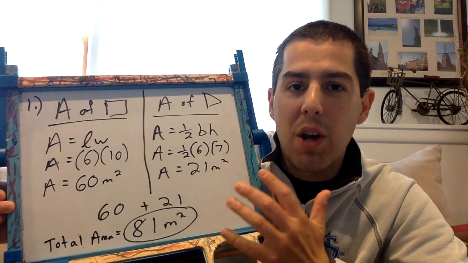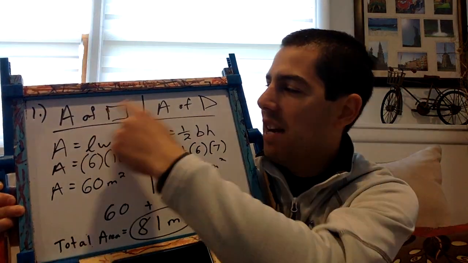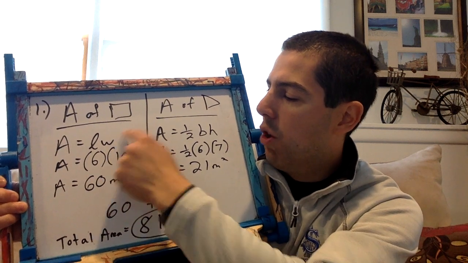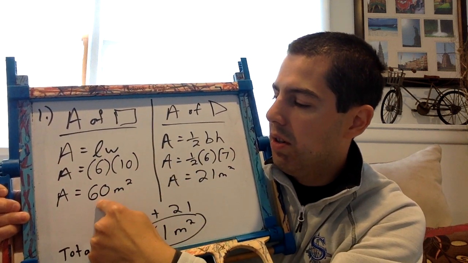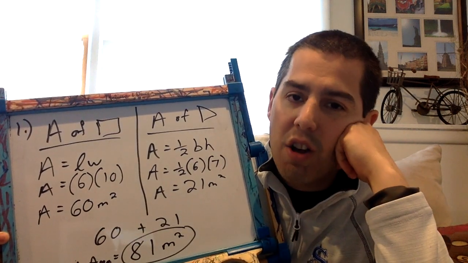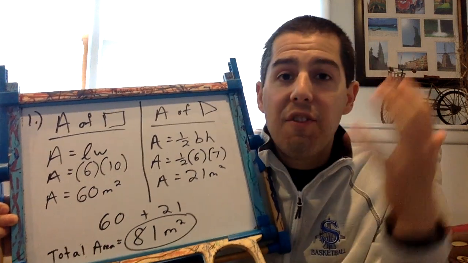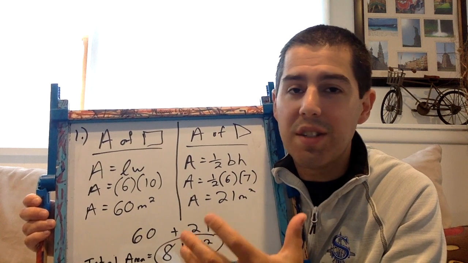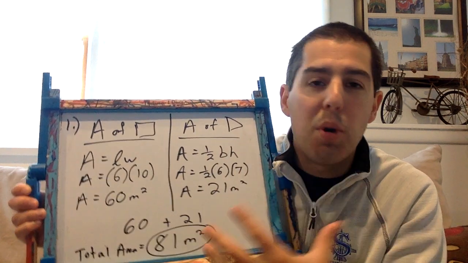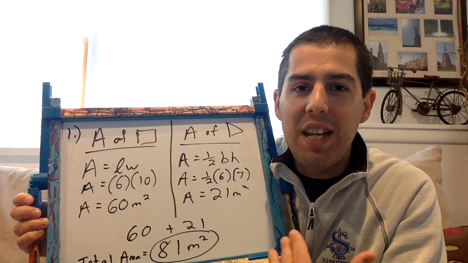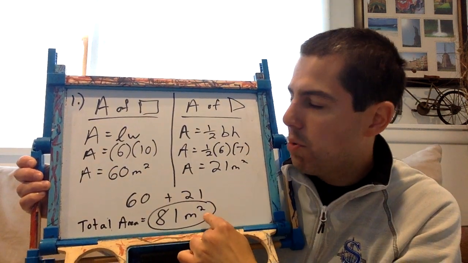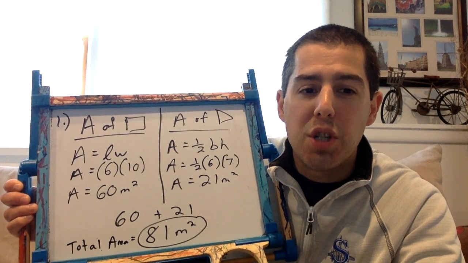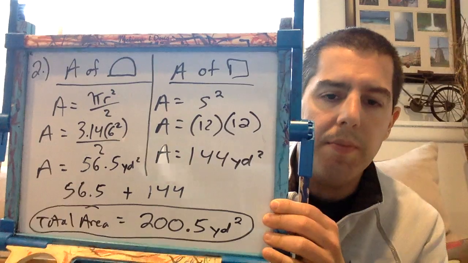This is how you're doing all of the problems. You identify the shapes, and then it's just those same three steps from before: formula, substitute, label, evaluate, solve, okay? And then the only difference is now, because composite figures are just two or more shapes put together, you get the area of each shape and add them up. So this would be the answer for number one. Let's take a look at number two and see how that's different.